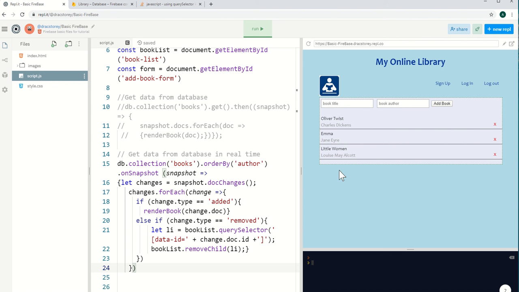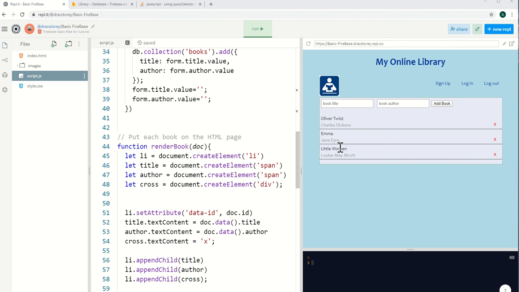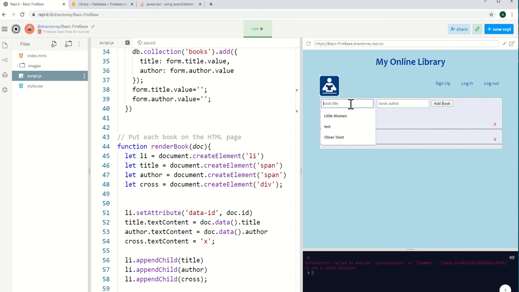Yeah, because we're able to add books just as we like, and then if we click on the X, hopefully the book will go away. And so if we then click on the cross, sure enough, our book, Emma, for example, will disappear. There we are. So we can add a book, we can add an author, and then we can take them away. So they're now doing all that perfectly well in real time, which is exactly what we wanted.